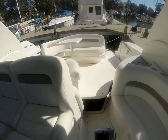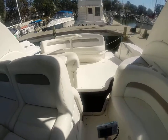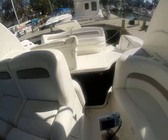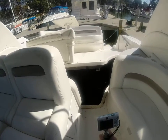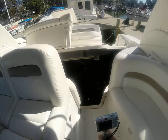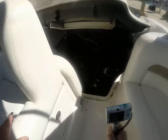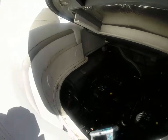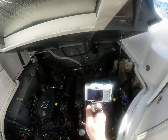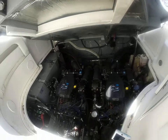I want to dedicate this video to my new baby girl Mika, just born on December 29th — she's doing quite well and is beautiful, now seven weeks old. So if this video seems a little off, keep in mind daddy's not getting much sleep. Let's take a quick look underneath the hatch. I have already been in here and taken some pictures. I'm also trying to get the GoPro in sync for when we do our underwater videos, especially for our bigger vessels to check out bottom hulls and things along that line.